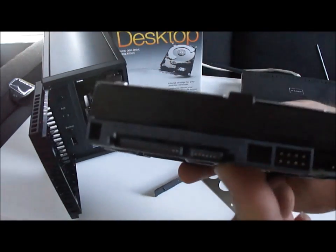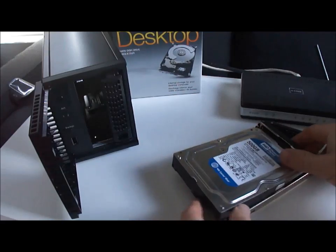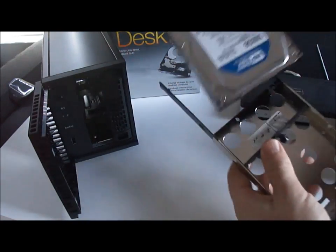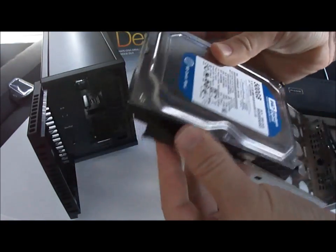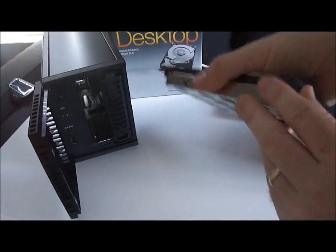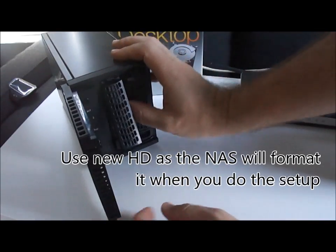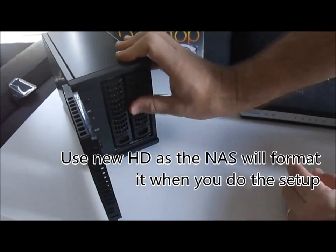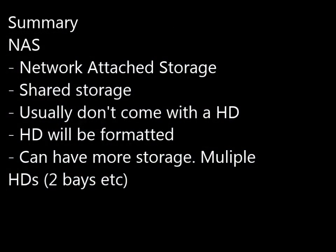Here's a hard drive. It comes out of the box looking like this — connections on one side, flat on the other. They're all a little different, but in some fashion you're going to slide this into the bay. There are little notches here, and they slide right in. You would buy this fresh — and that's the key thing: don't put in one that has a lot of data on it, or any data actually. Because when you install this, it will format automatically and doesn't give you any options. So if you have a hard drive with all your data on it and you stick it in here, it is going to be gone. That's a key point.